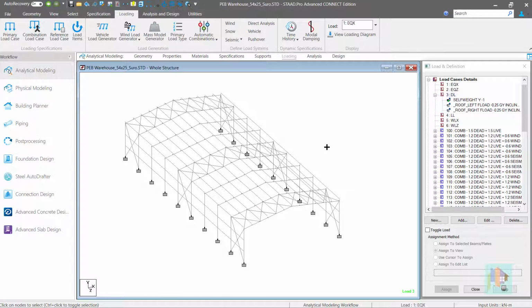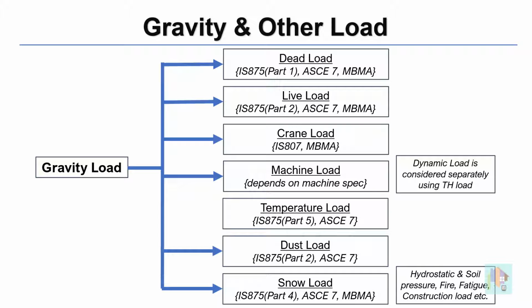There is another load which we need to consider: dust load. In the last video, I discussed the different types of load required for analysis and design, and also the design codes which we need to follow to calculate the load intensity and distribution.